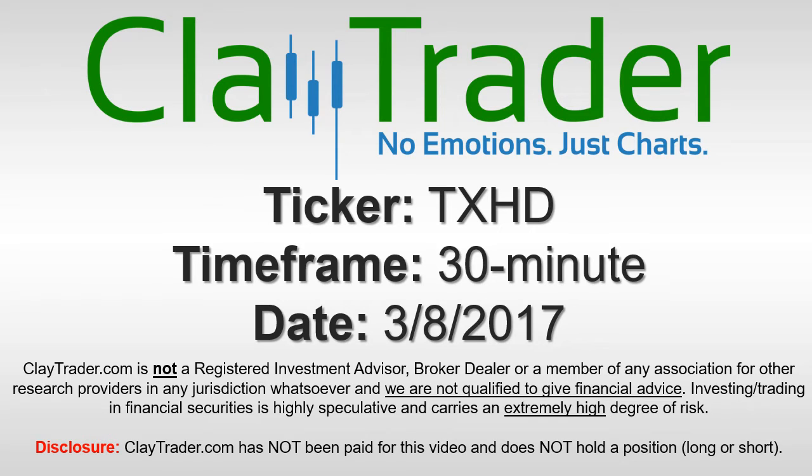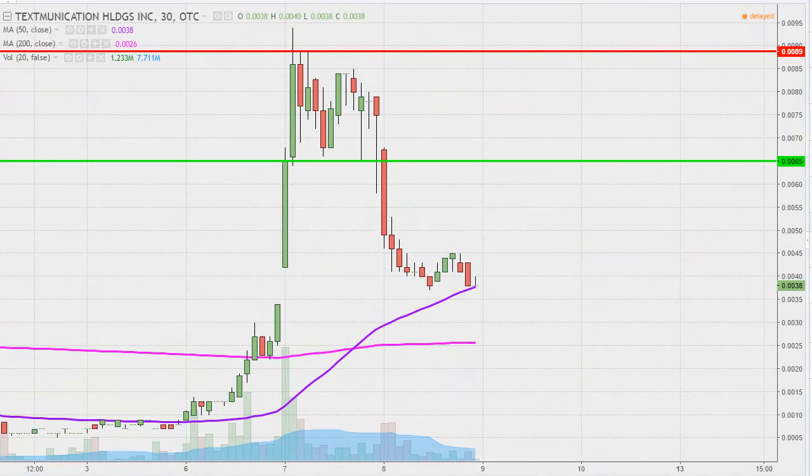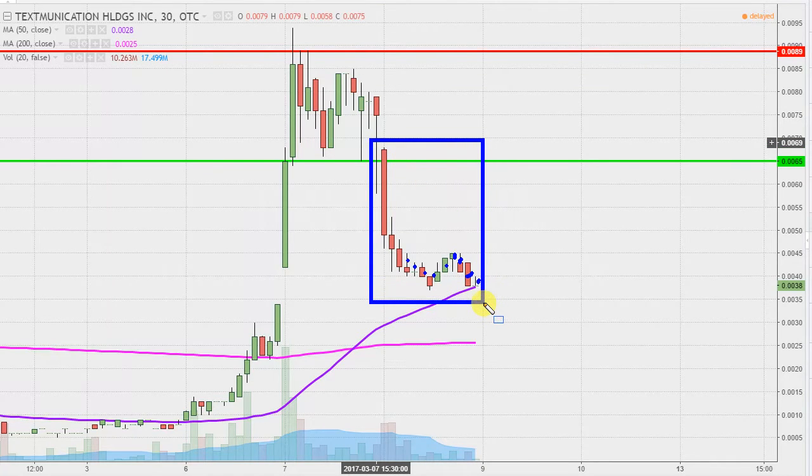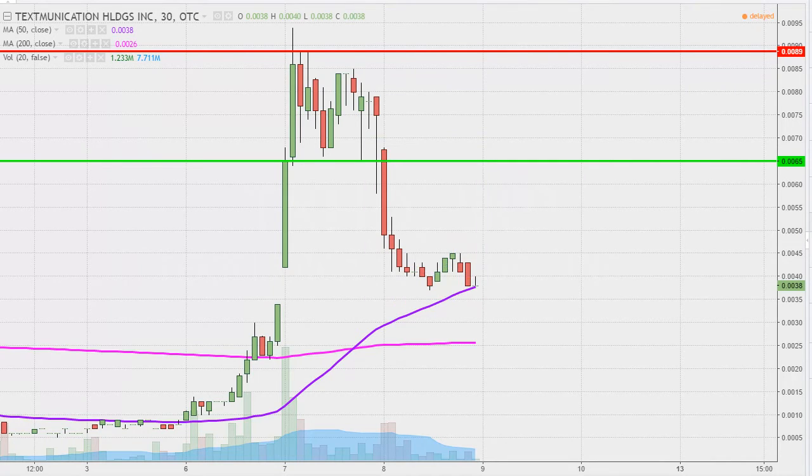We will take a look at the 30-minute time frame. Real quick, what do I mean by 30-minute in case maybe you're new to charts? Instead of each one of these candlesticks here representing 1 day's worth of price action, which is what you would normally see, each one represents 30 minutes. So while this here may look like several days worth of time, it's actually just today's price action broken down into 30-minute time slices. I did this analysis yesterday, so that's where these red and green lines are coming from. But I want to get things updated here as the price continued to pull back.